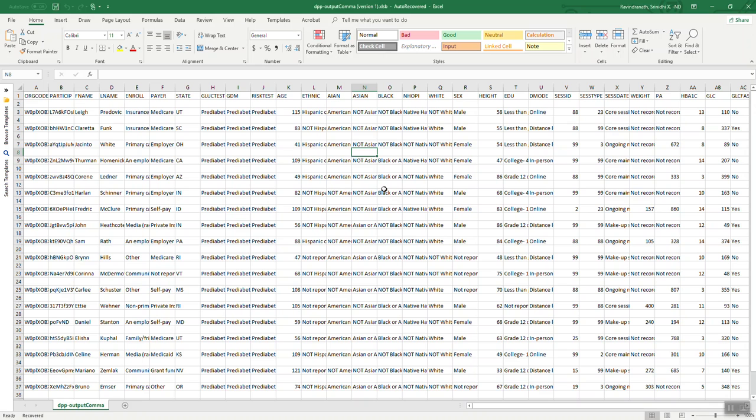Since the data was not readily available for us to use, we chose the route to generate synthetic data ourselves for the scope of this project. Here is an example of synthetic data that we have generated. You can see there's a lot of information that is not relevant and will not help a clinician perform his job efficiently. For example, organization code, participation ID, ethnicity, education, and so on.